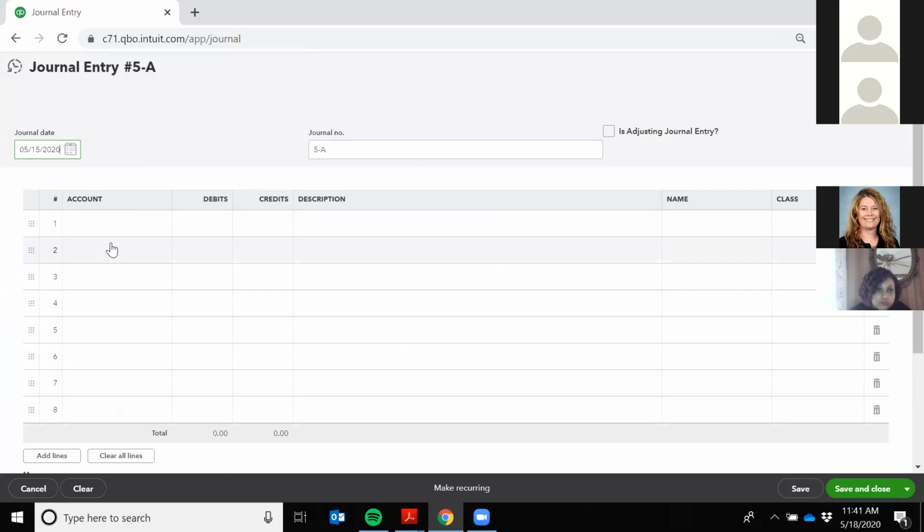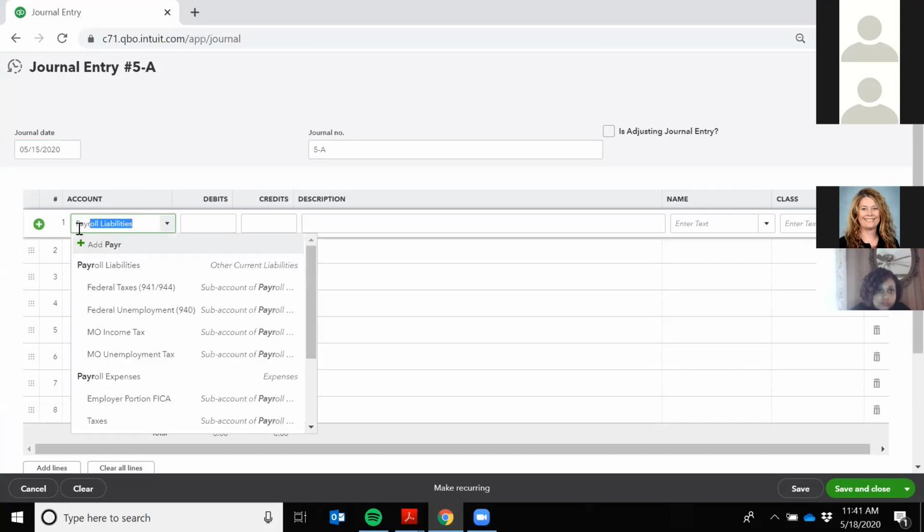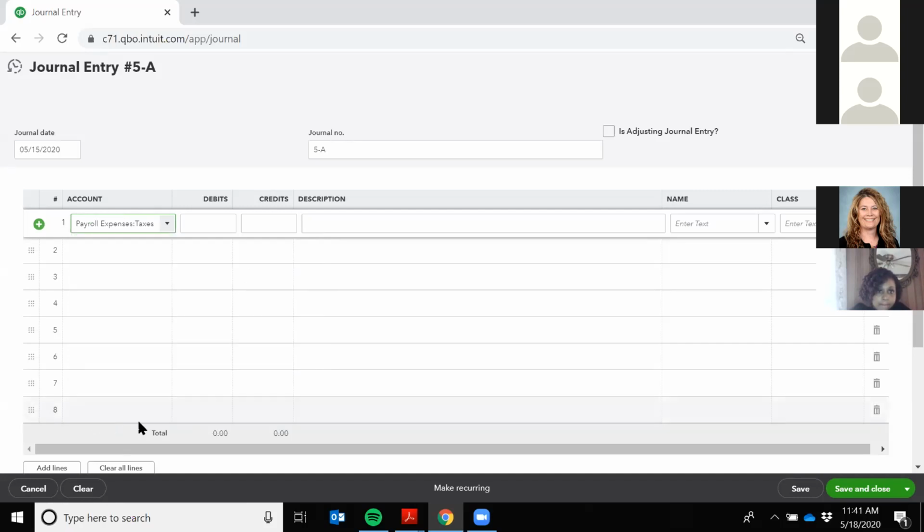So I'm going to select 5/15. I'm going to type in payroll. And I'm just going to go to taxes here because that's where it was before.